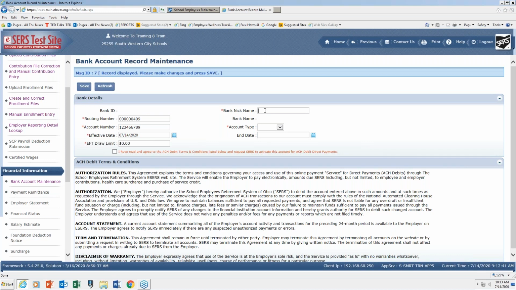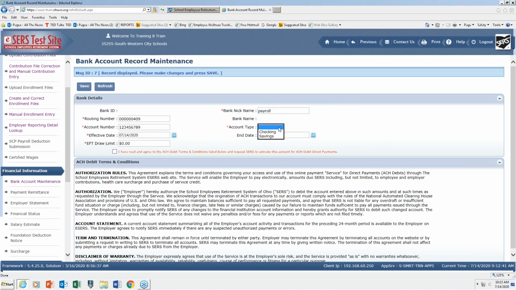You can have the same bank, Huntington National Bank or U.S. Bank, but you need to have that under two different account numbers, or you're going to pay maybe your payroll out of one, and maybe you have something else to us. The board part, if you pay that, maybe you want to pay that out of a different account. So when you go to do a payment, it's just going to pop up Huntington National Bank. But if you have a nickname in there, then it's going to show you which account is linked to payroll and which account is linked to maybe board share.